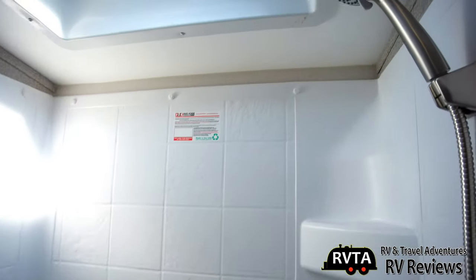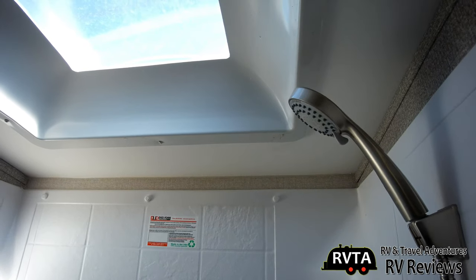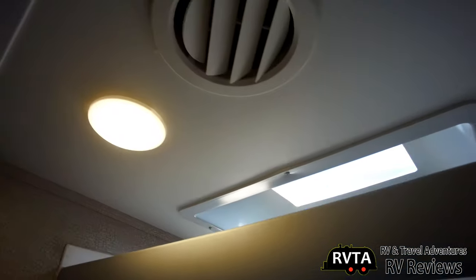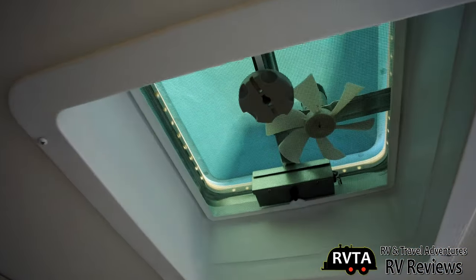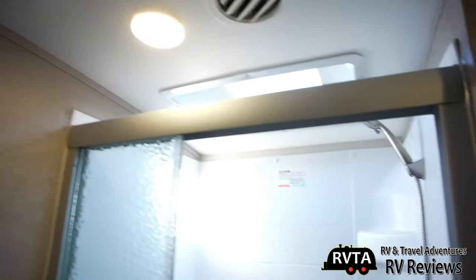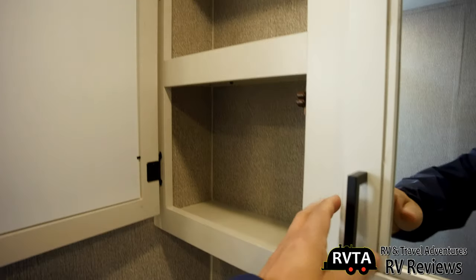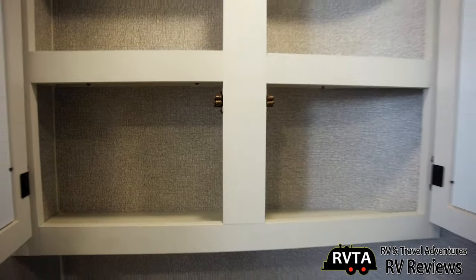This is a good size shower, nice shower wand, and of course a generous little skylight that brightens up this area. With all the white reflecting light everywhere, it's very bright in here. There's one of your vents, and a puny little fan that you can always replace with a Maxxair or a Fantastic Fan or some other brand of fan, and just put it up there, if you're handy. Some of us are handier than others, like I said earlier.